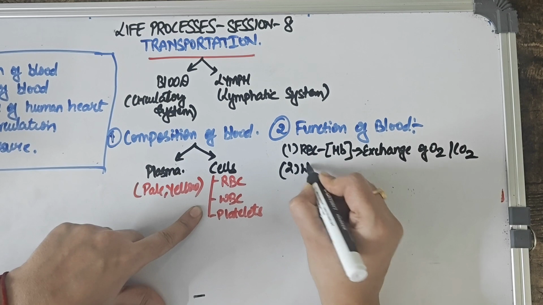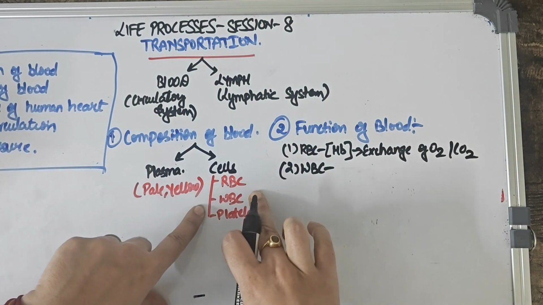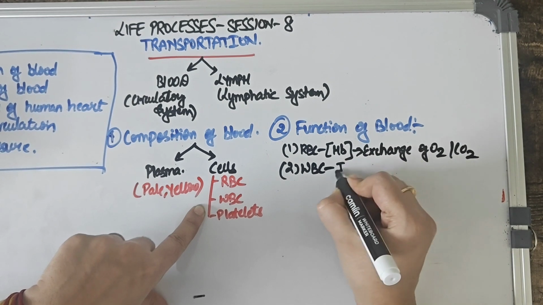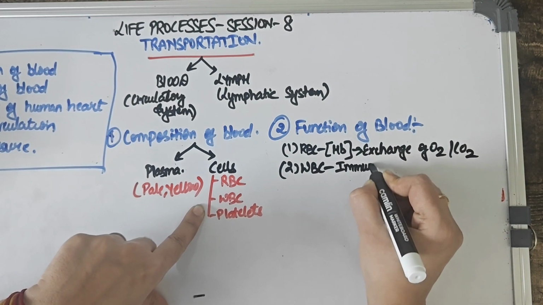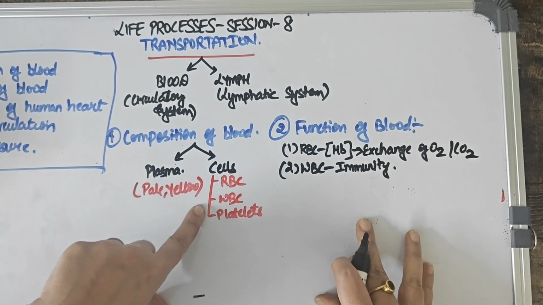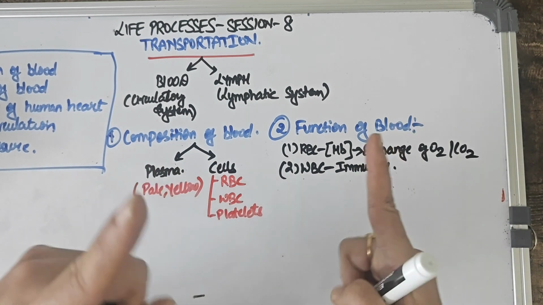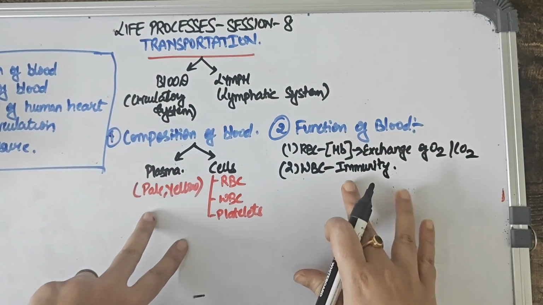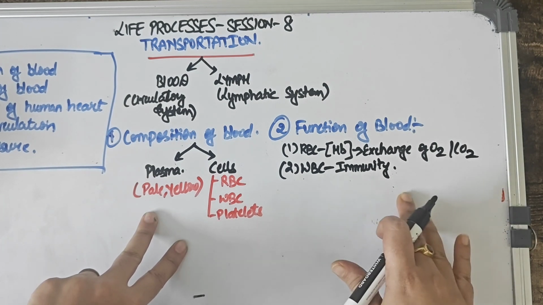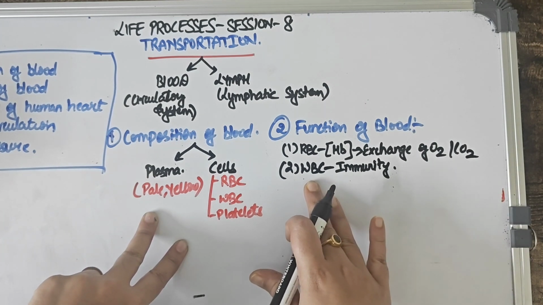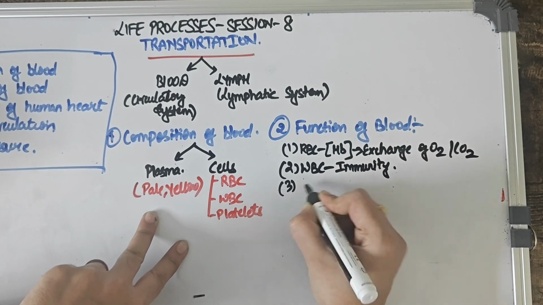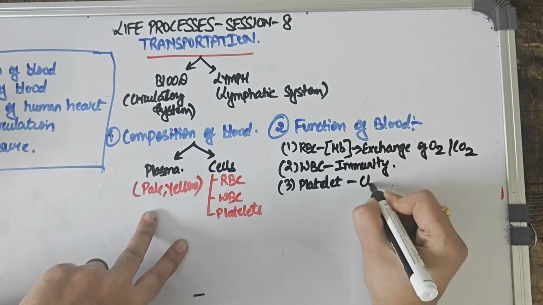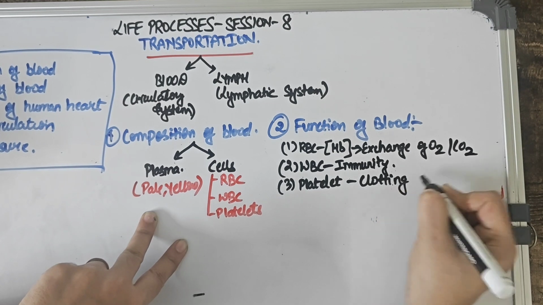If we talk about WBC, what do they do? These cells in your blood will travel from your head to your toe and will find if there are any germs or any antigens in your body, and if they find them, they will kill those antigens or germs there and then. So in a way, what are they giving you? They are providing you with immunity. That's what the function of WBC is all about. Then what about platelets? Platelets definitely would have their own function, right? So yes, platelets help in the clotting of blood.